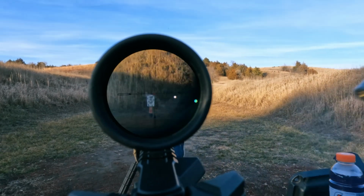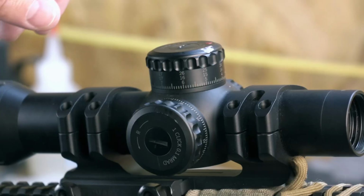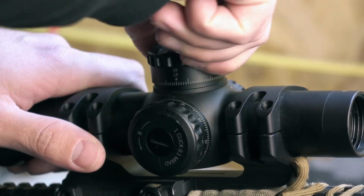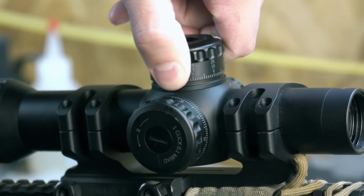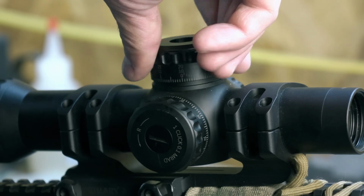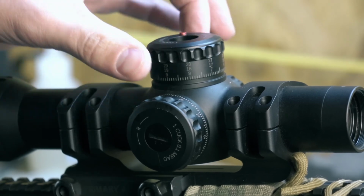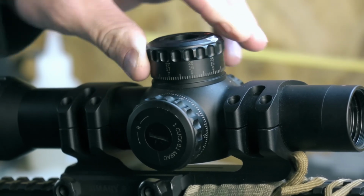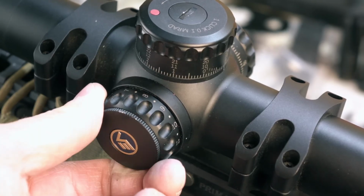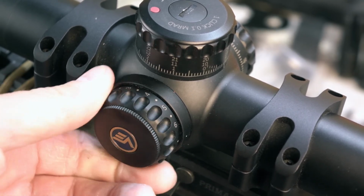Moving on to controls of the optic, we have exposed locking windage and elevation turrets. So they are exposed, they're not capped style turrets. However, they are locked. Simply lift to unlock, and then you can adjust to your heart's content. These are in 0.1 mil increments, which is perfect considering the reticle is also in mil. Very important to note, the top turret has zero stop and zero reset, as well as a rotation indicator. Now, if you don't need any of that, they actually include an extra turret in the box that does not have a zero stop. On the left-hand side of the body, we have our illumination dial, which goes from off to 11, and very nicely it has an off in between each setting.